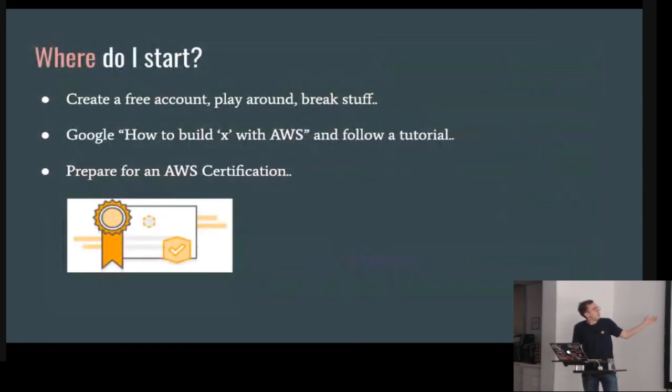So where do you start? You can do a free account. You can play around, break stuff. There's no way you can mess up your AWS account. It's completely isolated. As long as you turn things off, you're not going to get charged. Also, Googling how to build X with AWS. So how to build a website, how to build a mobile app, how to build a robot. I don't know. You can do a lot of stuff.